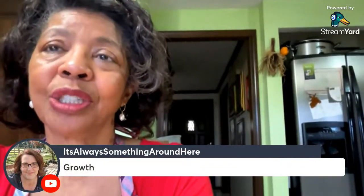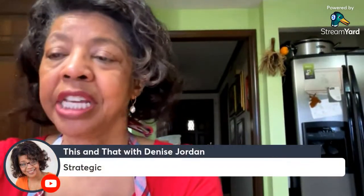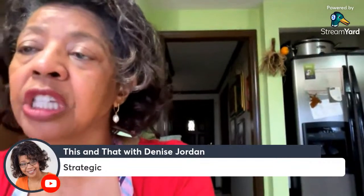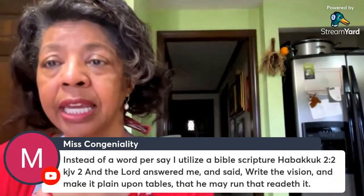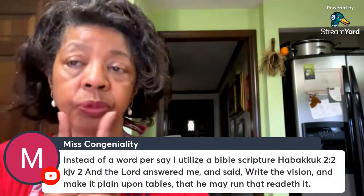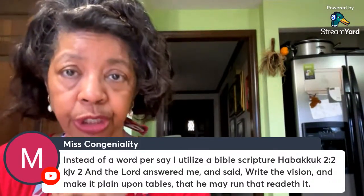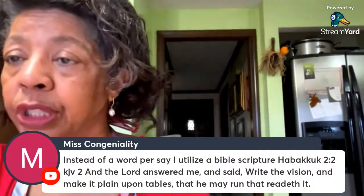So there's Denita's word, strength. And Debbie Jo's word is trust. Luann's word is growth. And Nikki's word is patience. Wendy's word is intentional. Nanny J's word is peace. And there's my word, strategic. Miss C said that instead of choosing a word, she's using a Bible scripture, and she's given us the citation for the version. It's Habakkuk chapter 2, verse 2 from the King James Version. And so you can see what her guiding principle or verse is going to be.